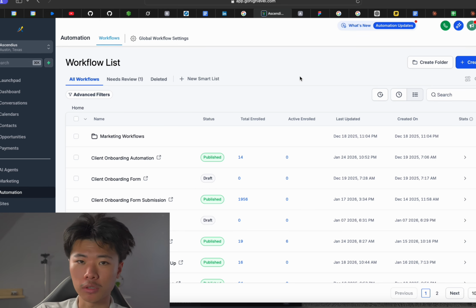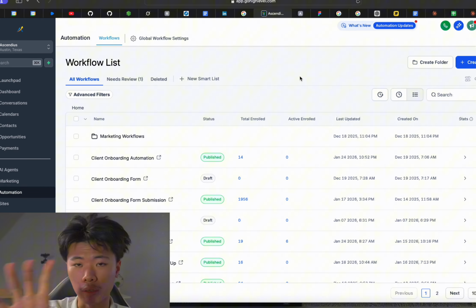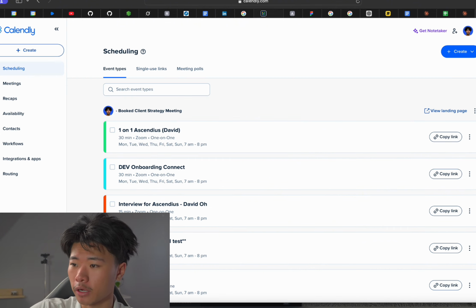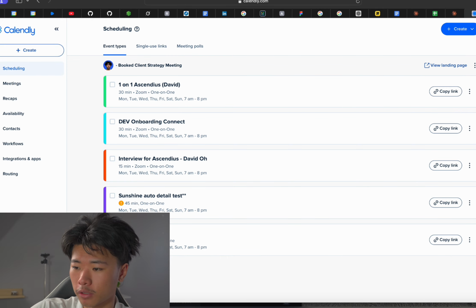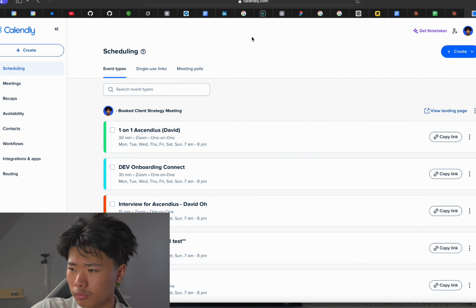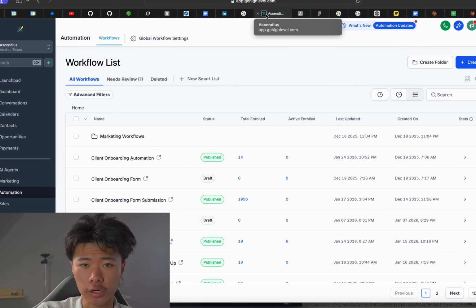But like I said, once you go through the contract, you send them the link to the enrollment form and the landing pages. That's when you are essentially going to want to onboard them on a kickoff call, right? You can use Calendly. I personally use Calendly here. For example, right here, you guys can see that I already have the onboarding link here, the strategy session. So I would go through the contract agreement, send them over the intake form link, and set up an onboarding call effective immediately.